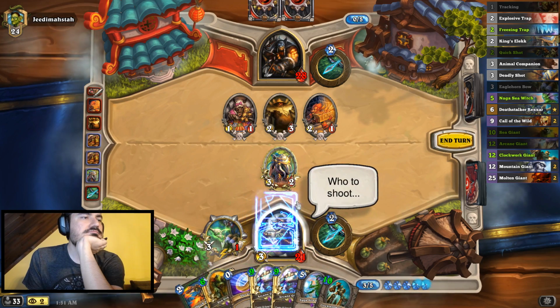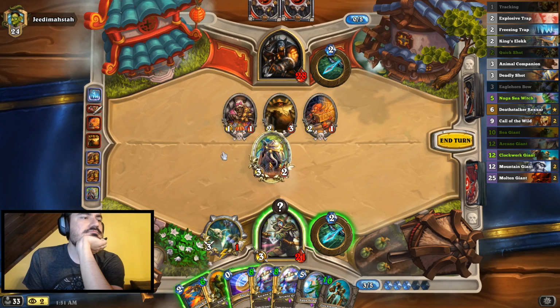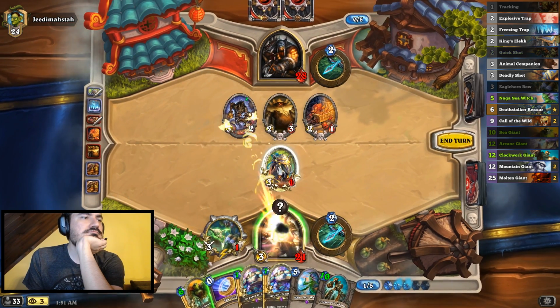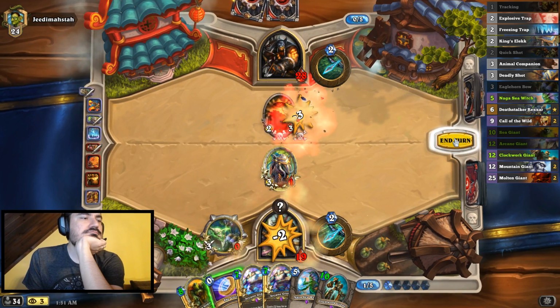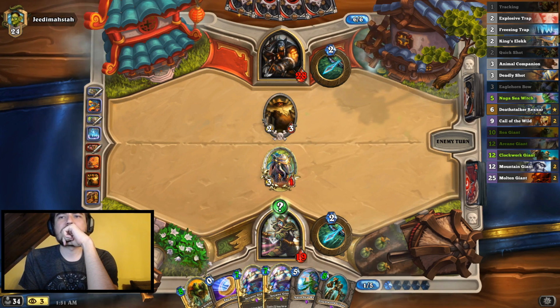Who to shoot? Better to eat you with. Death comes. The Druid variant. Razaka's Priest.